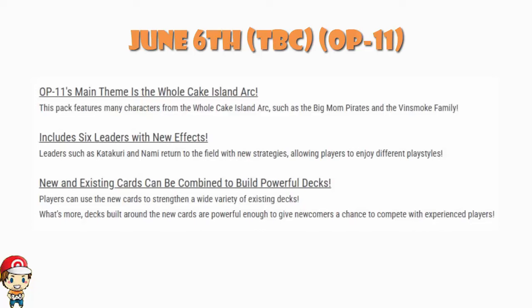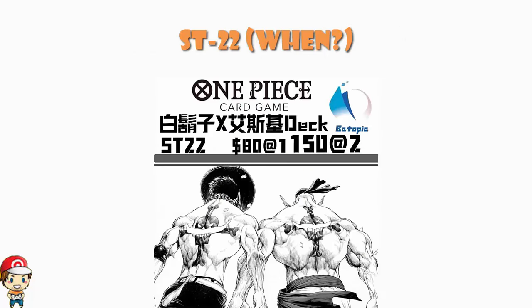Now, at some point, we're getting Starter Deck 22. We have seen an image that's come out of Japan, showing us Starter Deck 22 is going to be a Whitebeard Pirates deck. We've not seen anything about this. It's weird how little we've seen about this. I'm about to show you Starter Decks 23 to 28, or at least some information thereabouts, and I don't know anything about Starter Deck 22 other than this promo image. I don't know why 21 and 23 have been listed on distributors in the West, but 22 hasn't. That makes no sense to me.